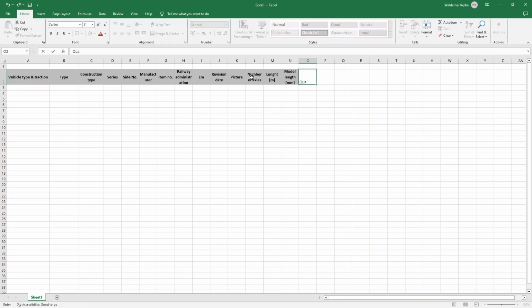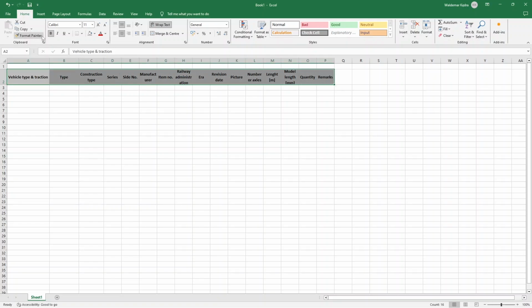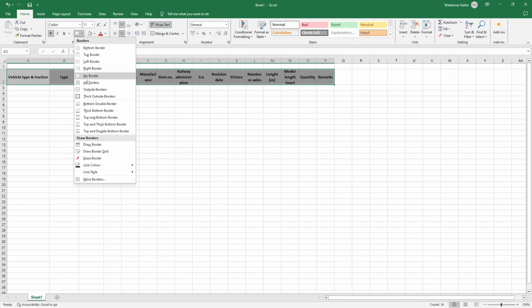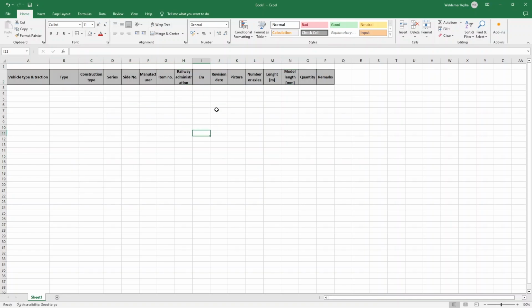We will also add the quantity, and maybe some remarks. This would be the essential information I will be collecting here. Of course, you can add many more columns, such as purchase date, purchase price, decoder type, etc.